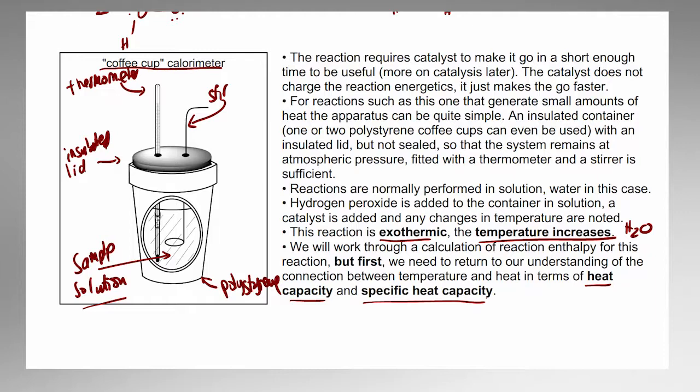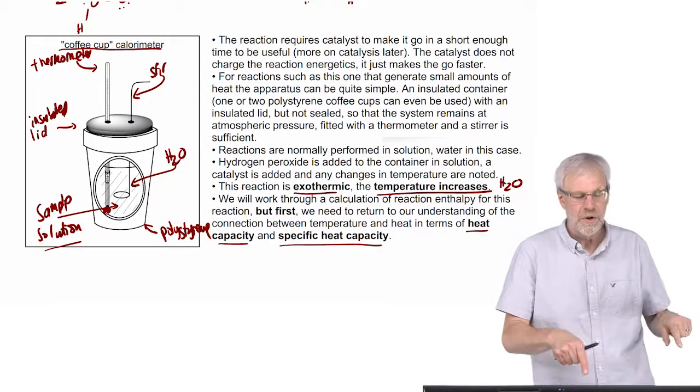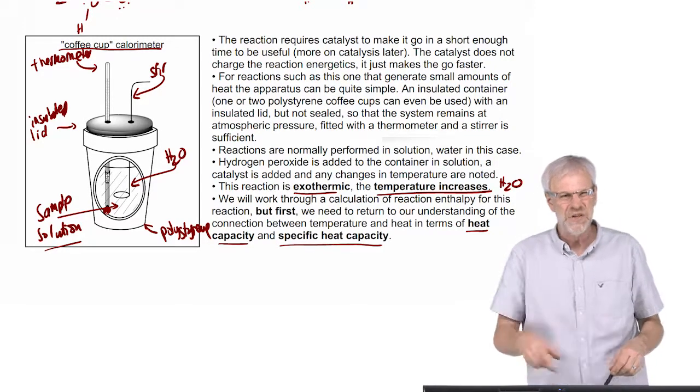Well, we're not talking about ideal gases anymore. We're talking about real materials. In fact, in this case, mainly we're talking about water. So, here is the water, the H2O. That's where the energy is going to go. That's what we're measuring the temperature of. And liquid water is not an ideal gas. So it turns out we need to revisit this idea, this connection between temperature and energy one more time. And to do this, we need to talk about this new concept of heat capacity. So heat capacity for a while, then we'll come back and talk about calorimetry and how we'll actually do this experiment. But first, a diversion to heat capacity.